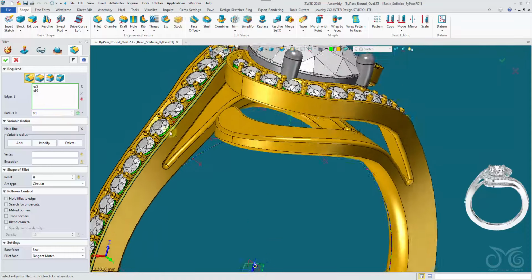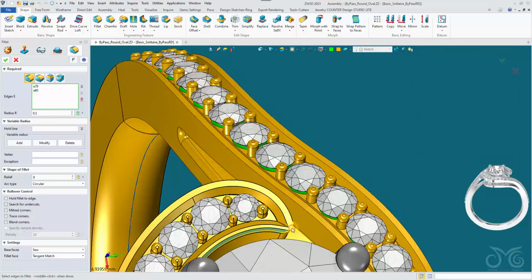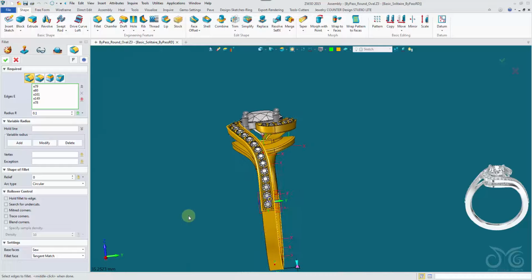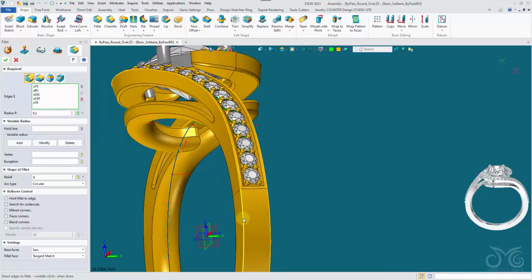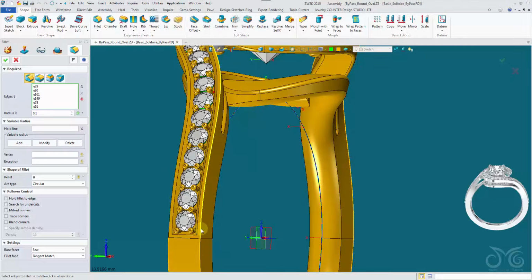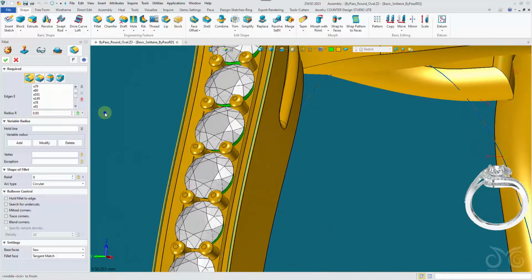Or it is. Hold down shift. Let's see. Okay, it's working for a tiny fillet.